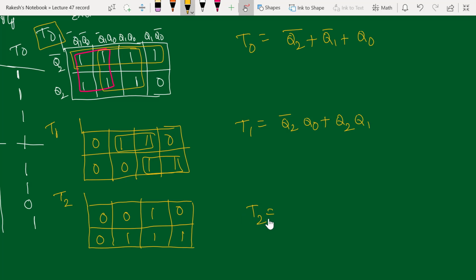Similarly, if you take T2, you can form 3 pairs, one here and one here.